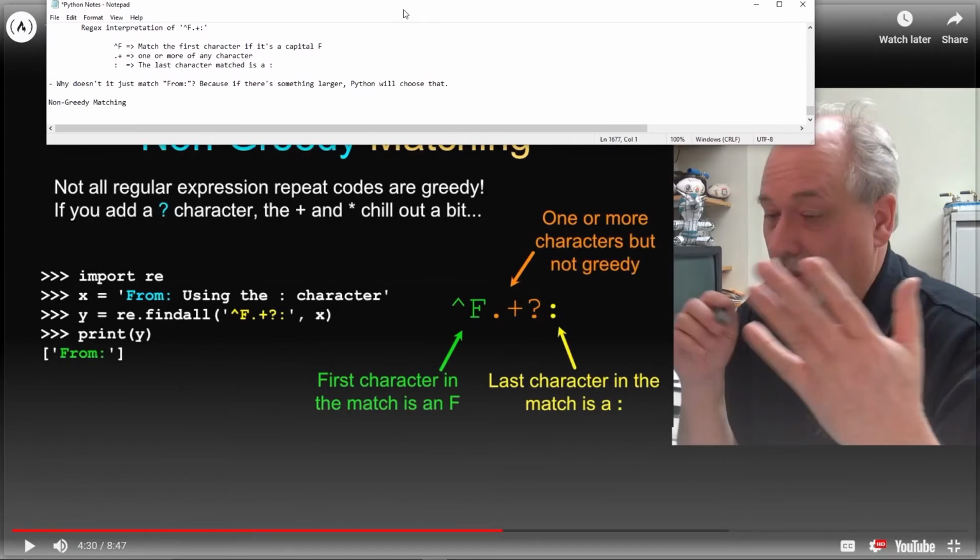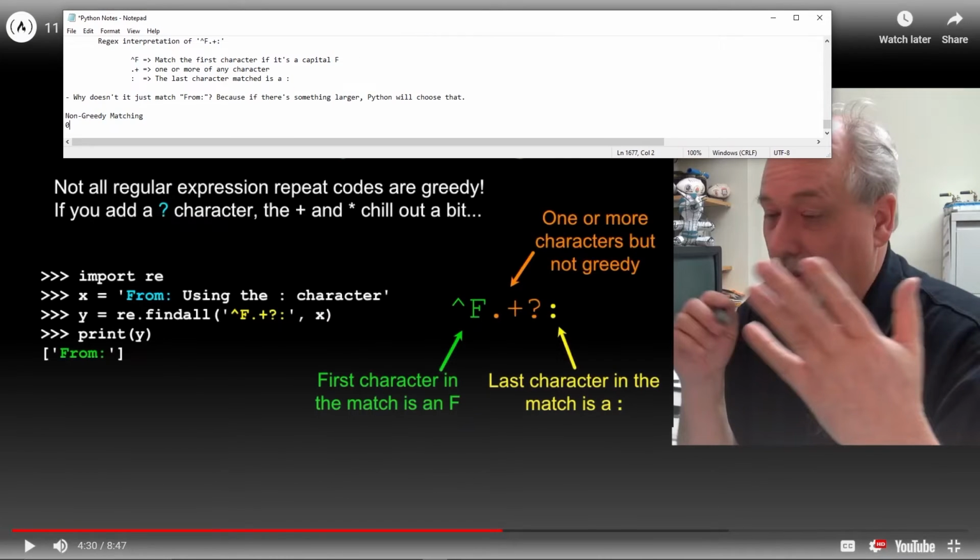Not all regex repeat codes are greedy. If we add a question mark character, the plus and the star will chill out.